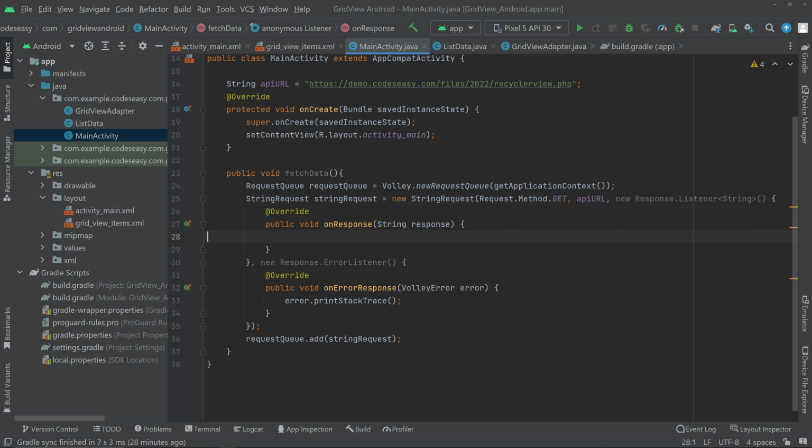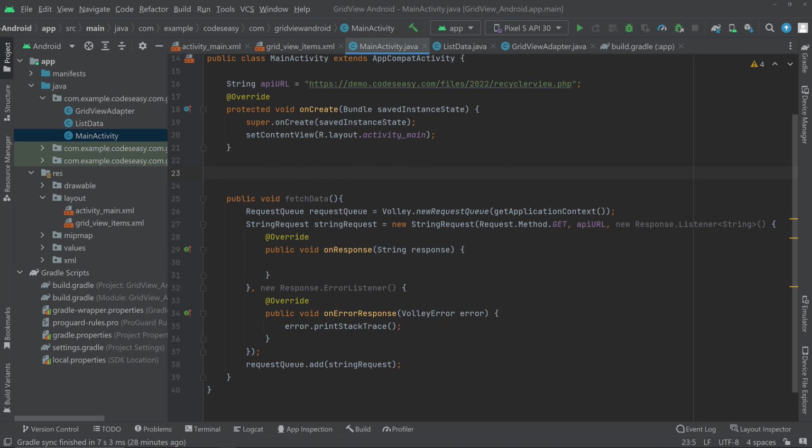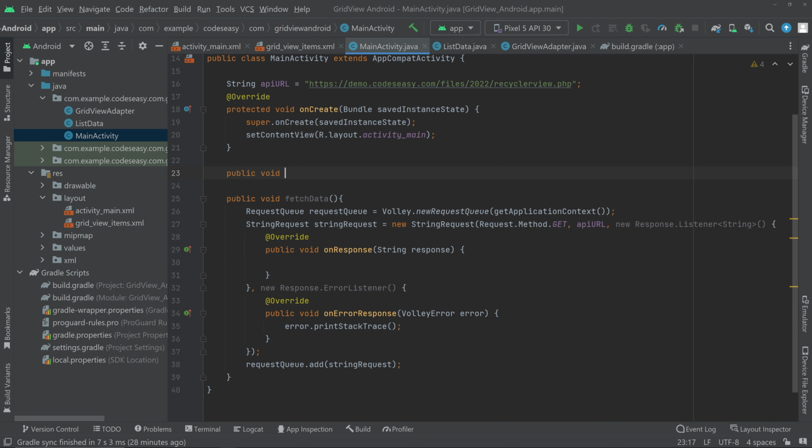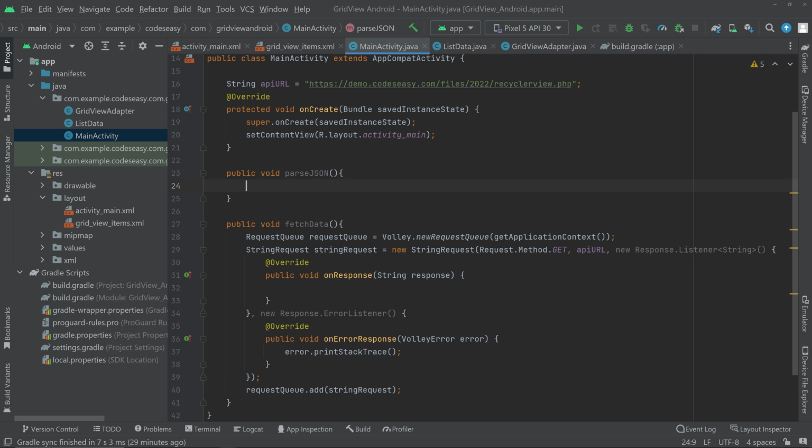We have to create a function first. So go to the top here and let's create a function, public void parseJSON. And we have to pass a string. So String, name it something like response itself. Okay, so we'll be passing this response string to this function.